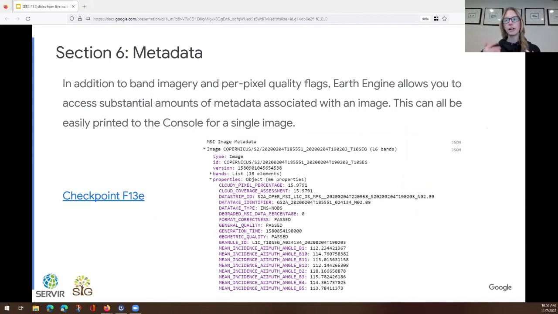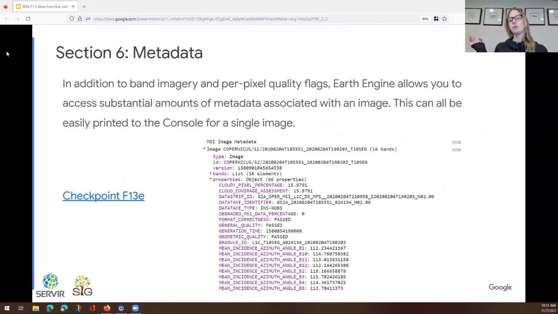So here, in addition to the band imagery and the per pixel quality flags that we've talked about, Earth Engine also provides you with substantial amounts of metadata associated with each image, and in some cases associated with each pixel of each image.